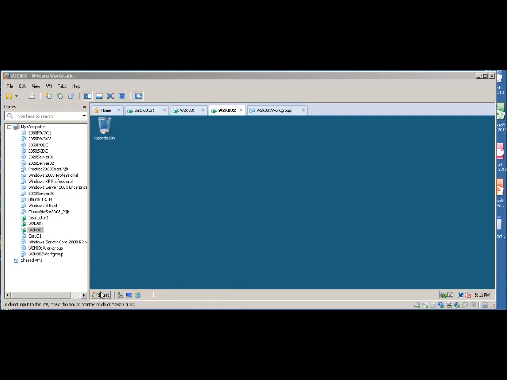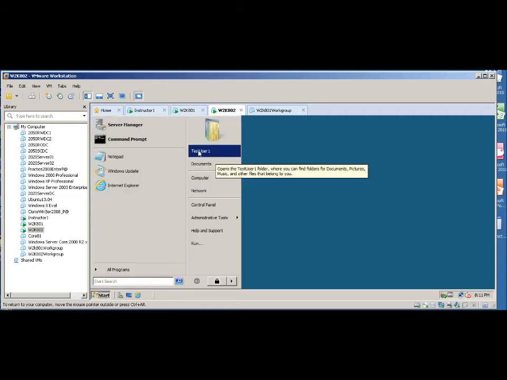Okay, our server's come back up, and we're logged on here as test user 1. Test user 1, if you remember right, is a member of the read-only group, the read group. Folder 1 on the 801 server is the read-only group, and folder 2 was the modified group. So what we should be able to do is read folder 1's document, and folder 2's document on 801, we shouldn't even have access to it.